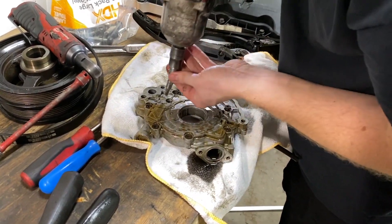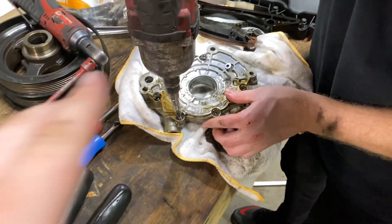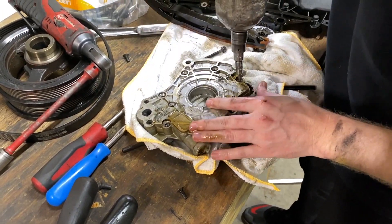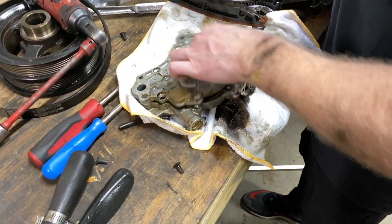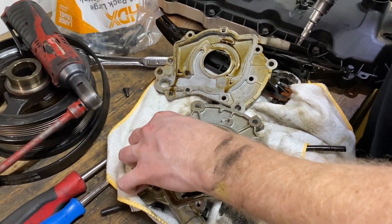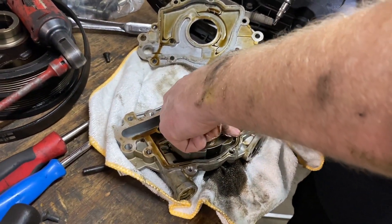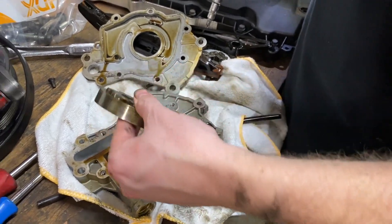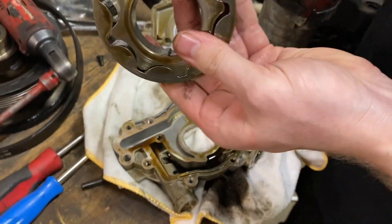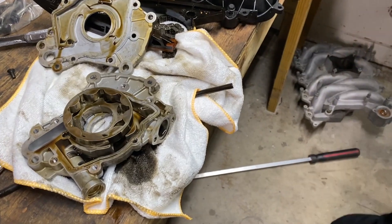So I guess we'll see if oil pump failure is the cause of the rod explosion. Looks like decent shape — gears are intact. You can pull them out. That bottom one is definitely the fat one. It's normally the outside ring that's broken. It's got a little bit of scoring, but it's still fine, still working. Oil pump gear is not the cause of failure.